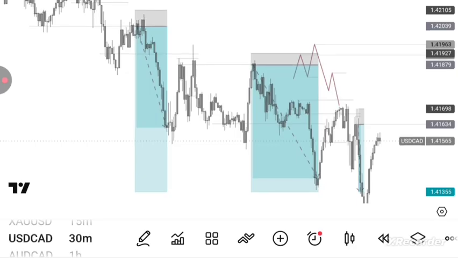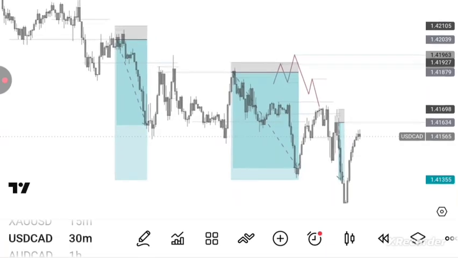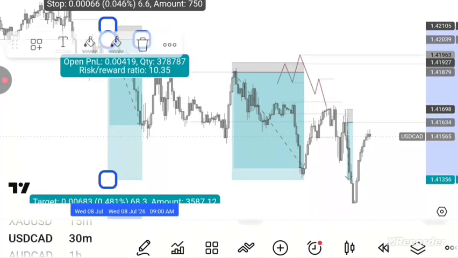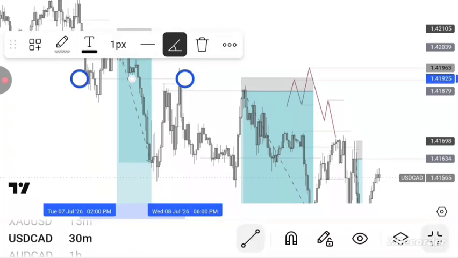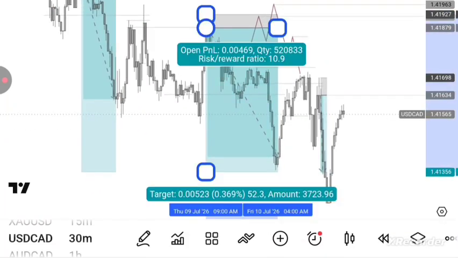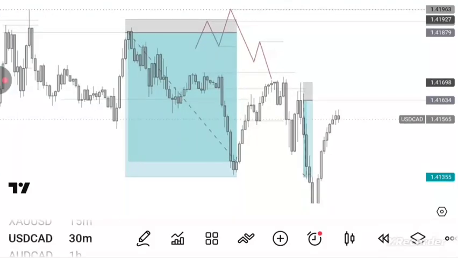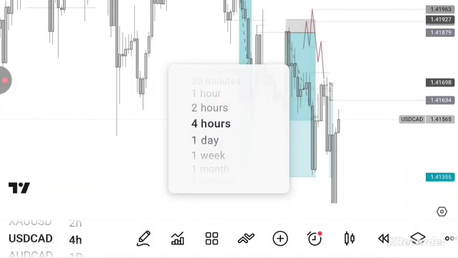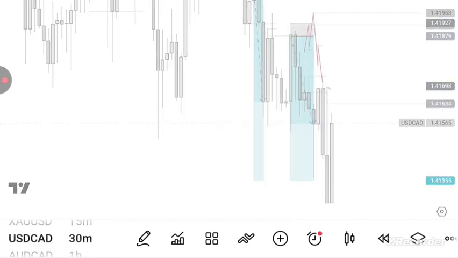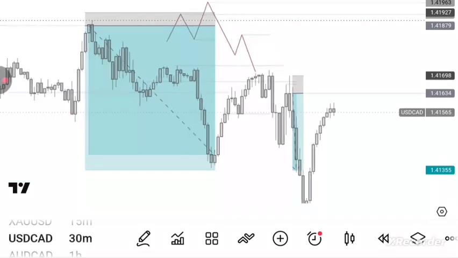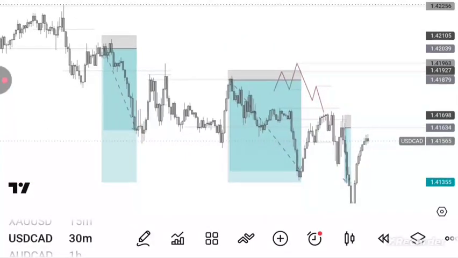So this is how you could maximize your setup using your storyline, right? Using bias, right? So I think this is very, very simple. You could see this particular, the first one was 10R. That was our first entry. If we had taken an entry from here, this would have been the second. Then this is the third entry. Then the first tap here on the 4 hours time frame was the fourth, and the last one, which is from the 30 minutes, was the fifth entry. So price gave 5 entries.